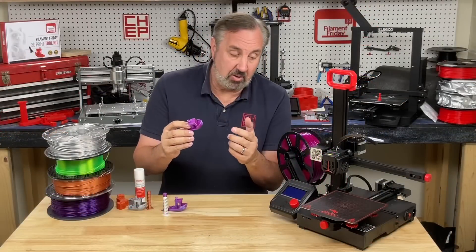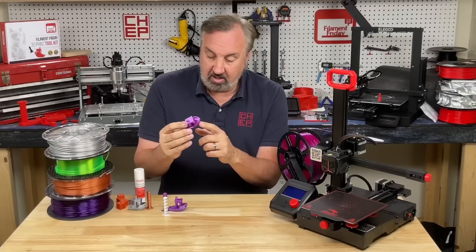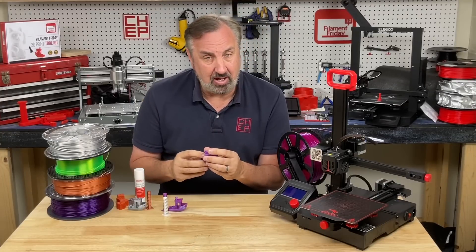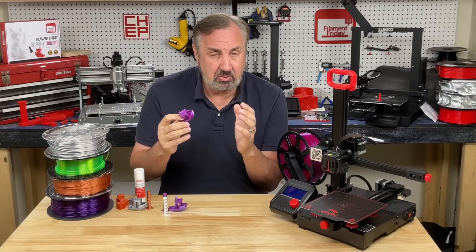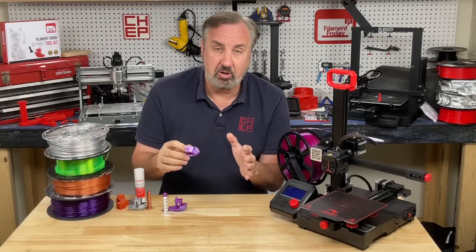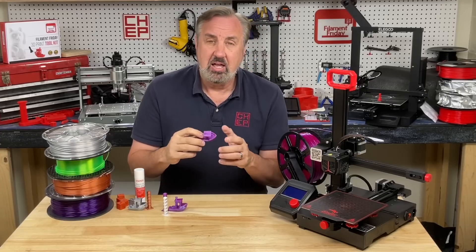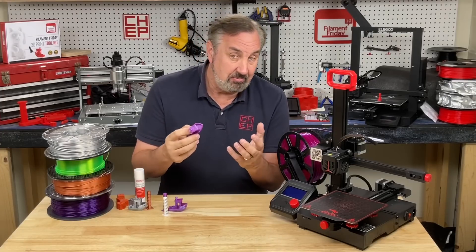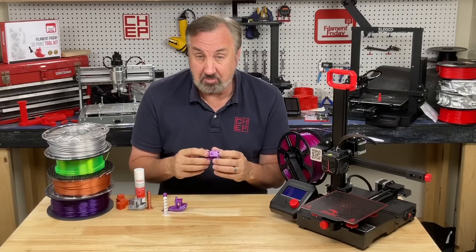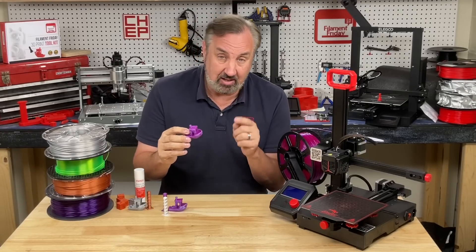The results I'm getting with this GreenGate 3D and my profiles I'm pretty happy with — it's a unique color. I'd love your input on them. I'm going to link to my profiles and put them on Thingiverse so you can just download them and try them out yourself. I've got the whole list: all the extra fast profiles, my best, my good. Try them out and give me your feedback — maybe you can recommend some minor improvements in the comments below.